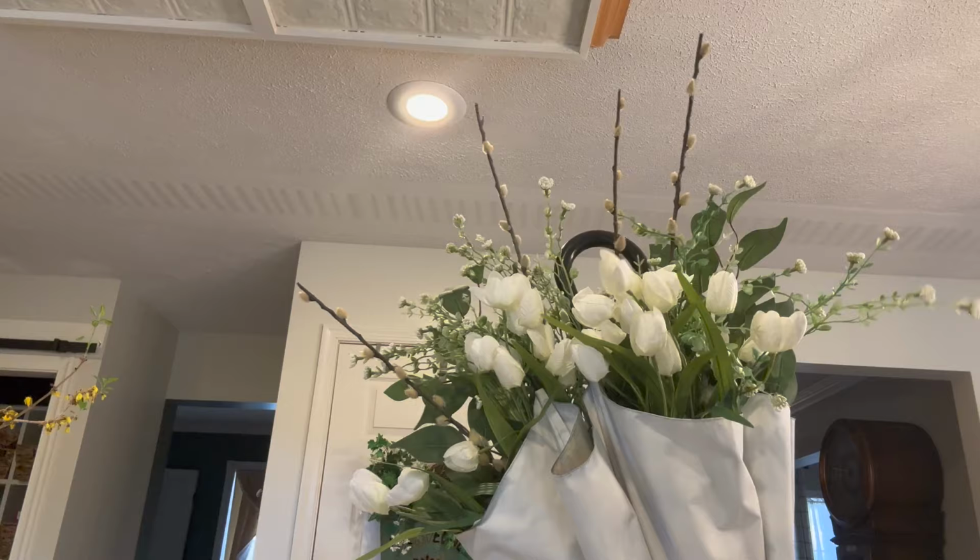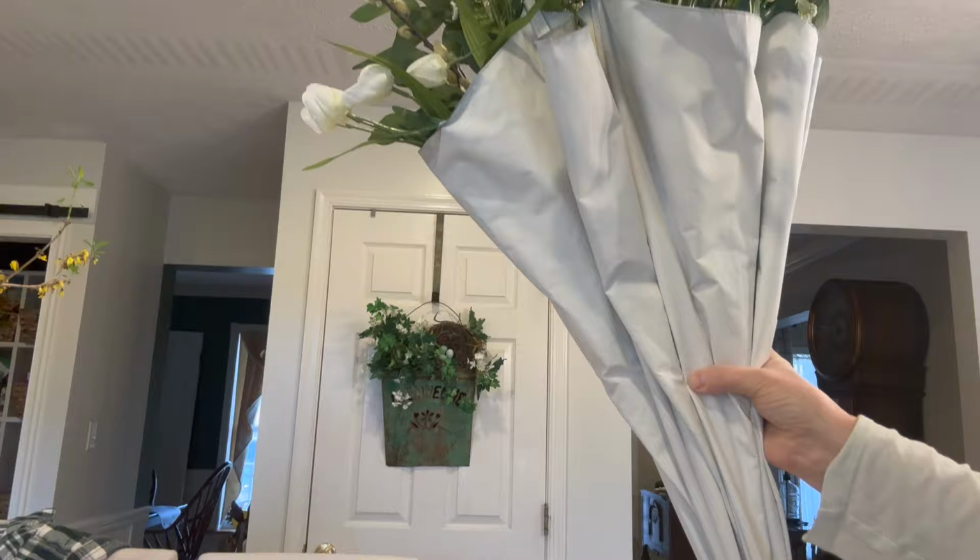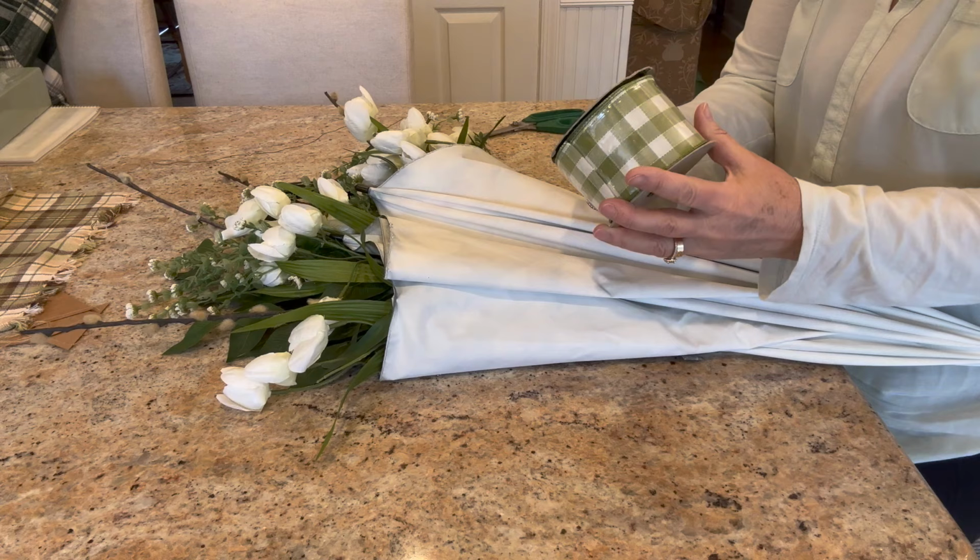I hold it up and stand back a little bit to check out how it's spreading out on the top of the umbrella, and I'm liking the way it looks. So the next thing I need to do is make my bow.